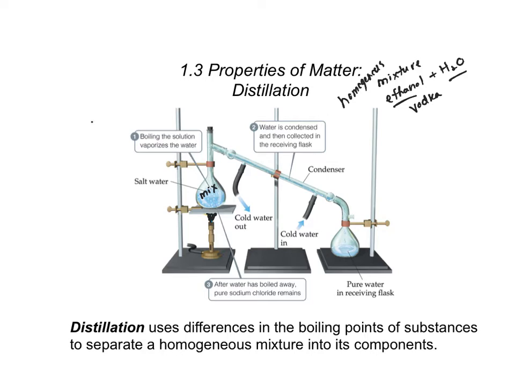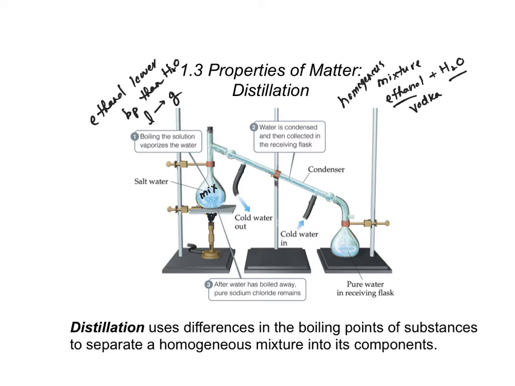And what we're going to take advantage of here are the two different boiling points between ethanol and water. So ethanol has a lower boiling point than water. That's an important thing to note. What is boiling again? It's going from a liquid to a gas. So that's what we're trying to take advantage of. As we start to heat our mixture, because ethanol has a lower boiling point, it's going to transfer from a liquid to a gas first. It's going to start to boil first.